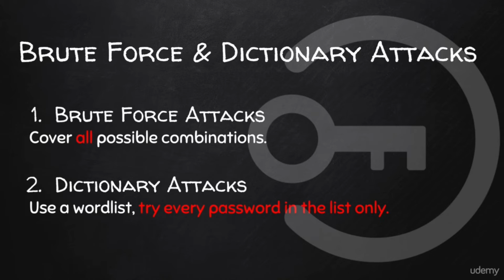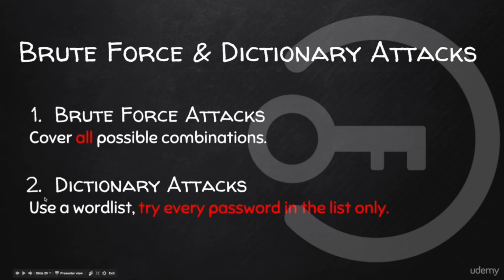For example, on your phone, the PIN can only be made out of numbers. So you can actually cover all possibilities very easily because the PIN only has 4 digits and each digit has only 9 possibilities. When it comes to passwords, especially web logins, you have lowercase characters, uppercase characters, symbols, and digits, which makes the brute force attack really unfeasible because it'll take years to cover all possibilities.